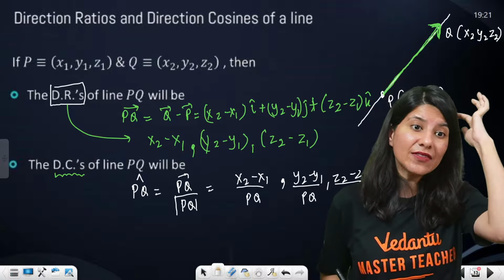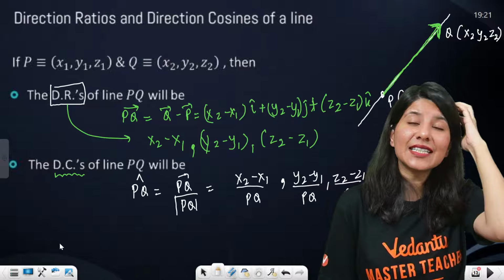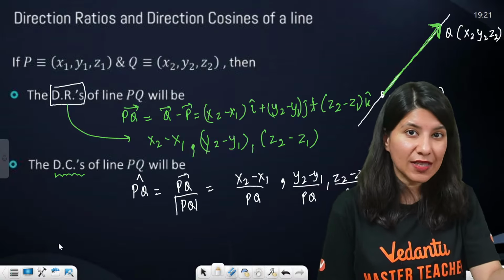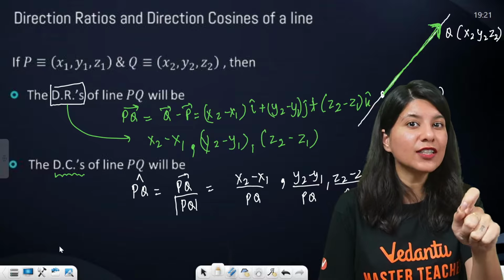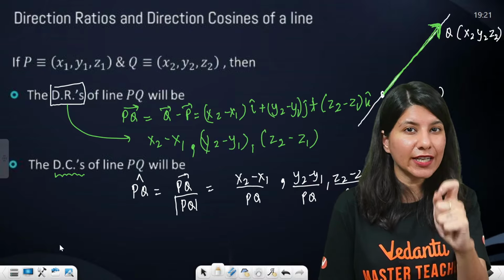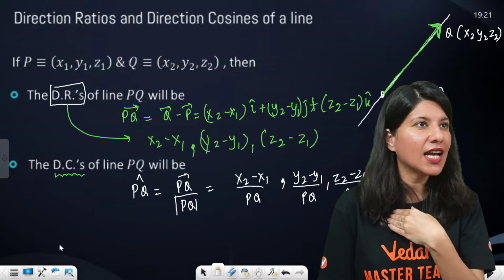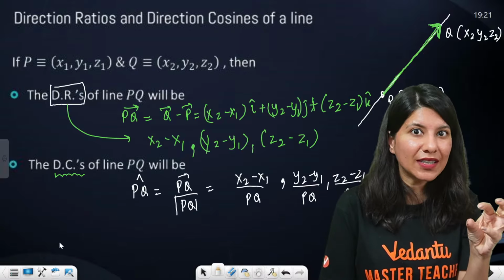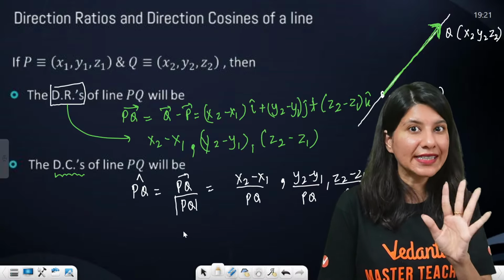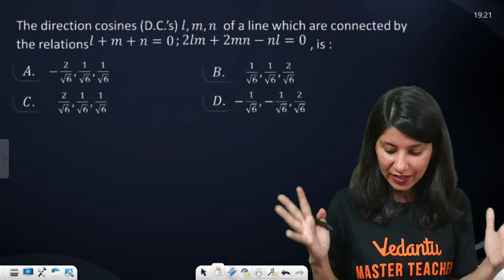By the way, I will highly recommend, no maths teacher will recommend NCERT for JEE Main, but I am recommending NCERT for 3D geometry. If you want to master 3D geometry basics, right after this lecture just pick your NCERT and do it. Finish it off. You'll thank me because for 3D geometry the content is really good in NCERT. Then you can just go on and solve PYQs.